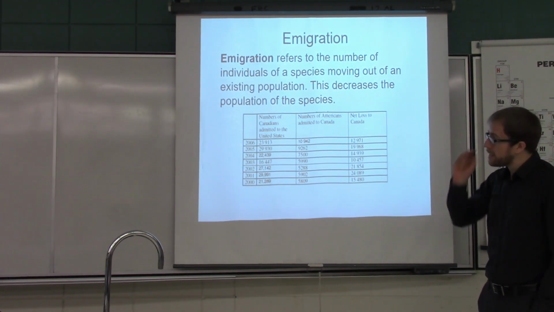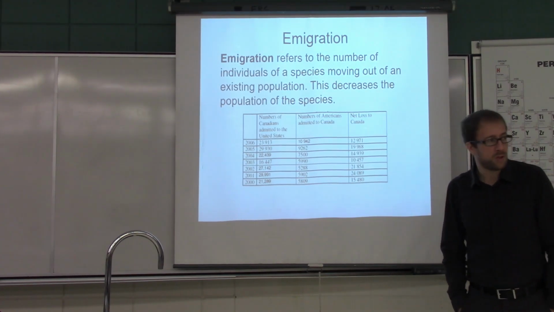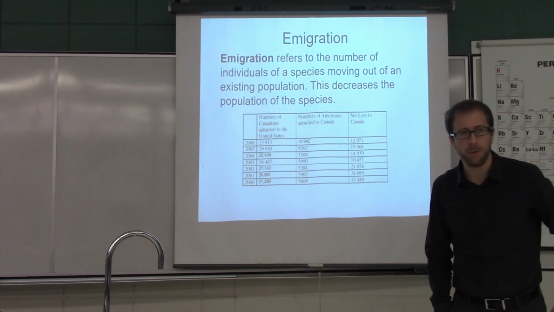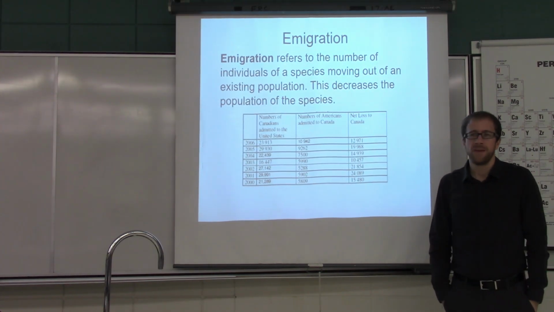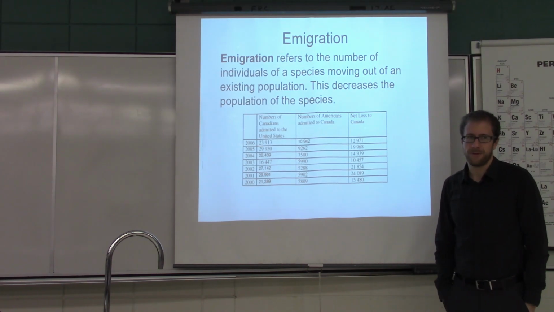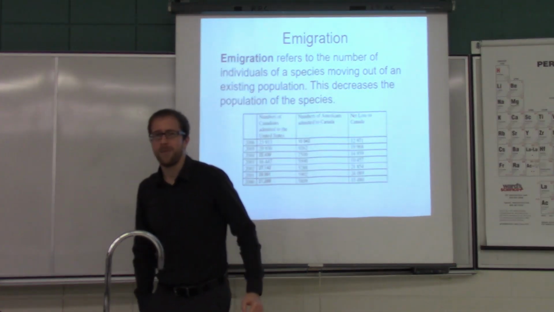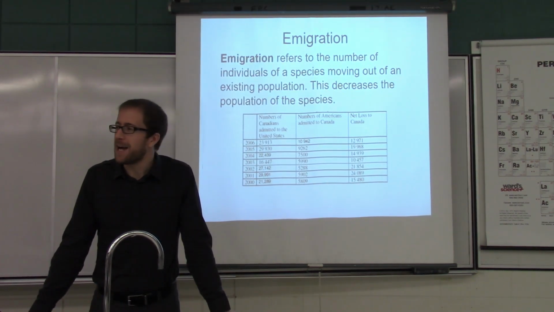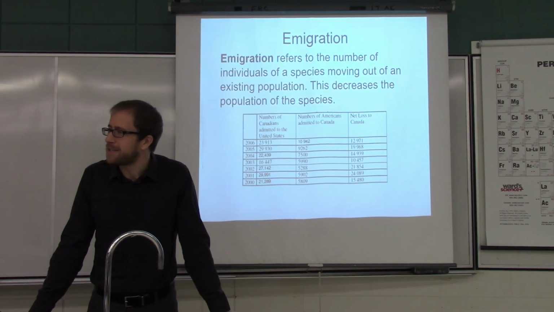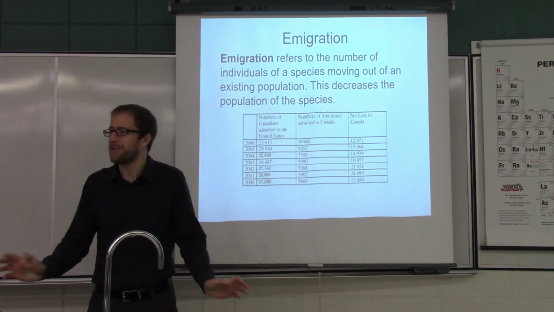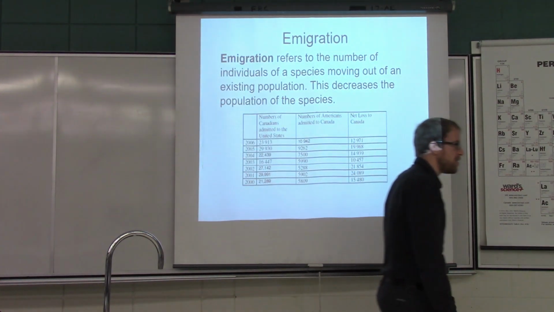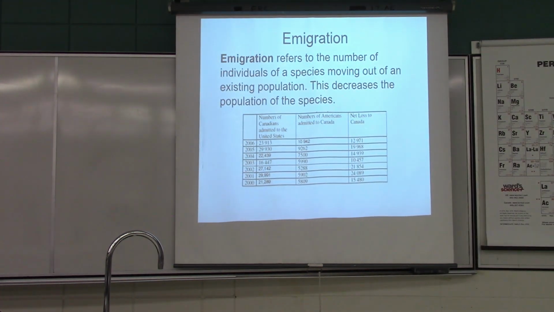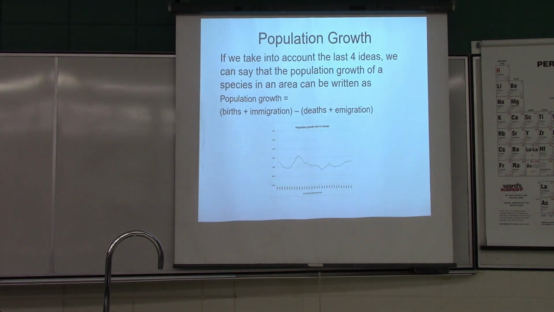Now, emigration is the other way in which a population can decrease, if members leave that area. And again, who knows, maybe we're going to see a massive spike. Maybe there's going to be civil war in the States, I hope not, and someone in my other class this morning suggested we might have a bunch of US refugees come to Canada. I really hope not. But there was actually a little spike in emigration from the US when Donald Trump was elected. People actually legitimately backed up their claims of wanting to leave the US. It wasn't much, right? But people actually did come from the US to Canada. In fact, our immigration website crashed after Donald Trump was elected.